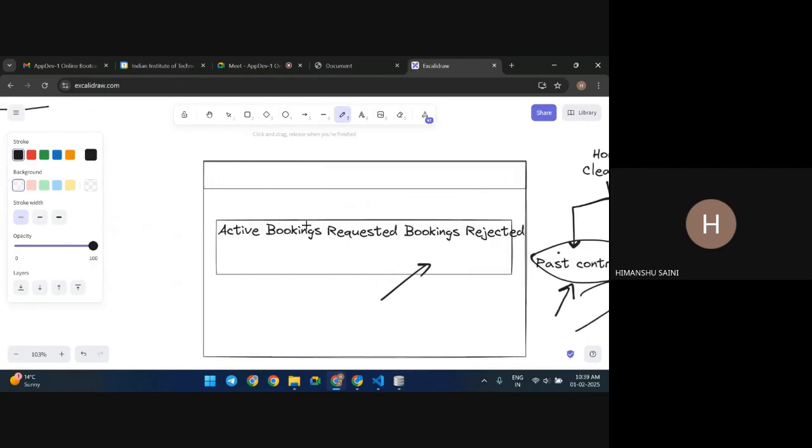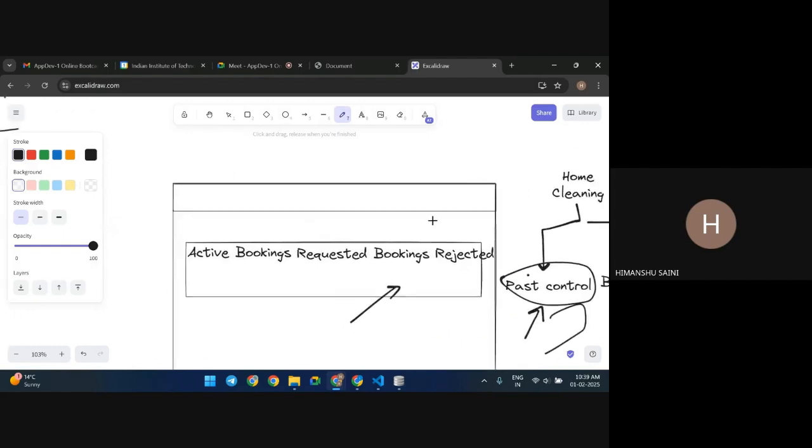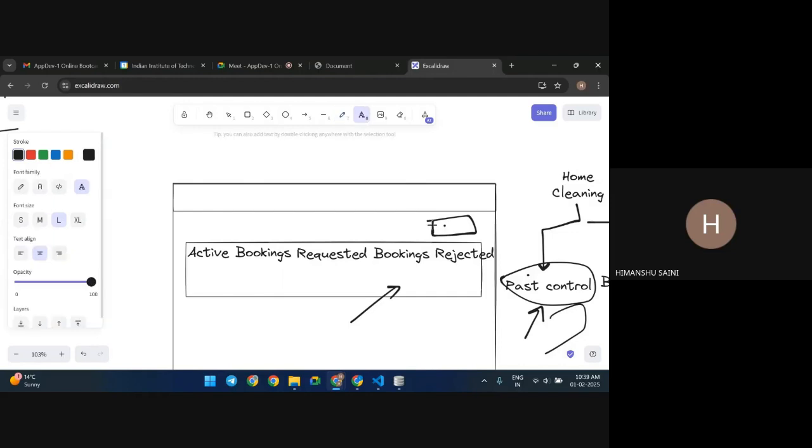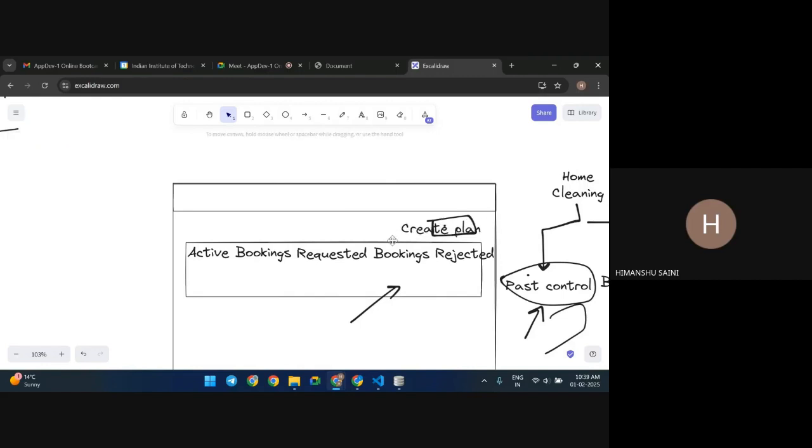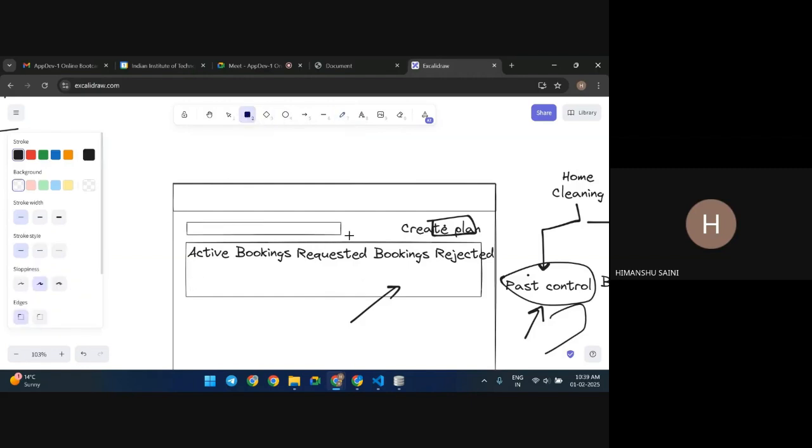So for a professional, he should see a button here also, create plan. Below that, before this booking table, we can show all the bookings.